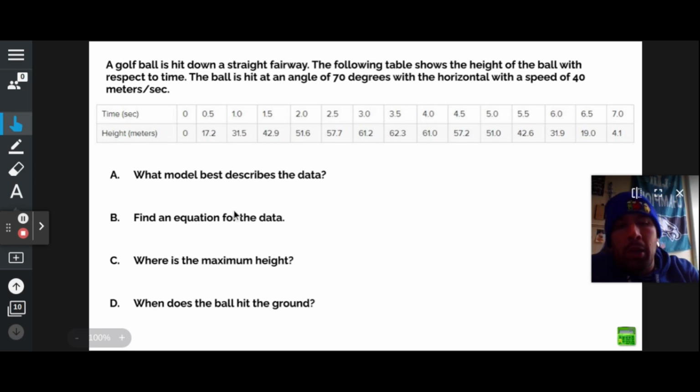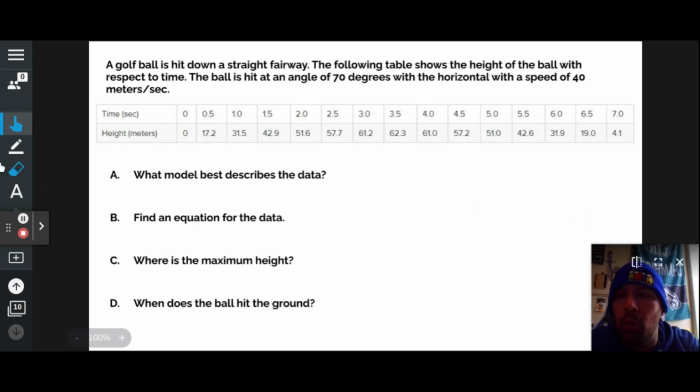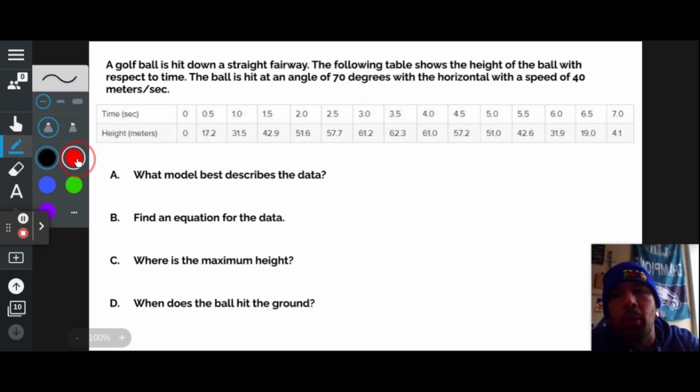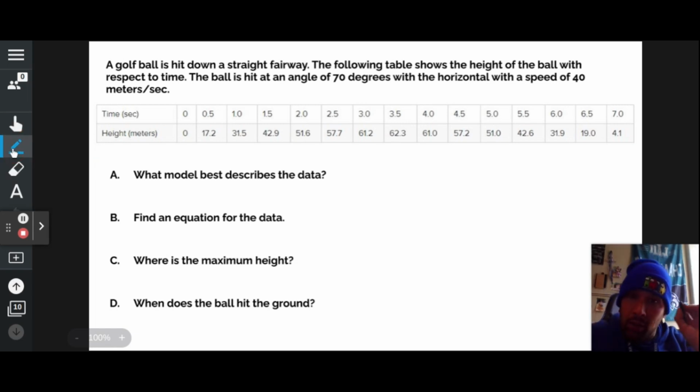All right, last but not least, we have ourselves a calculator problem. So I'm going to move my face back down here so I can have more space. I got this from the internet, and this is not an exact quadratic, cubic, linear, whatever. So the way I want to approach this is I'm going to graph the points and see what I have. I'm not going to subtract these out and do it again to find the pattern. I'm just going to let my calculator do all the work.